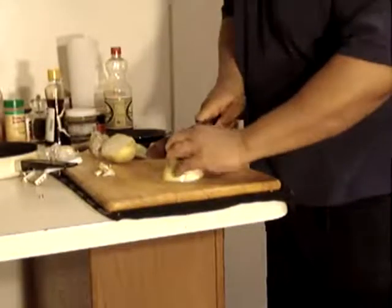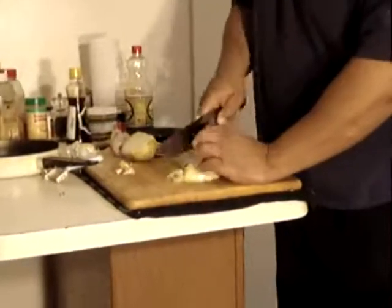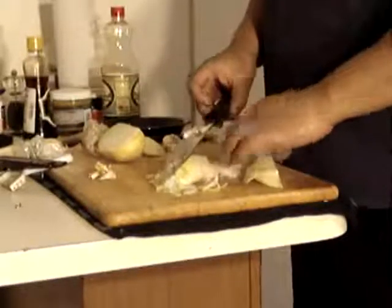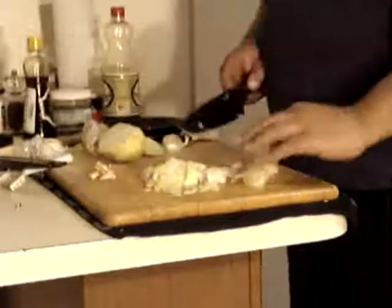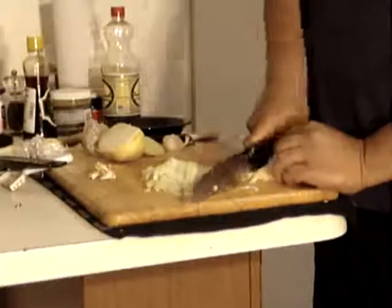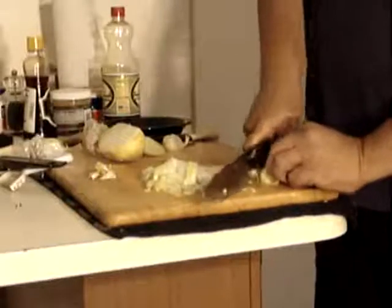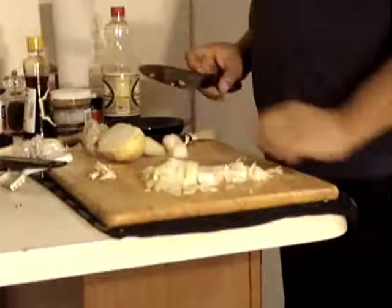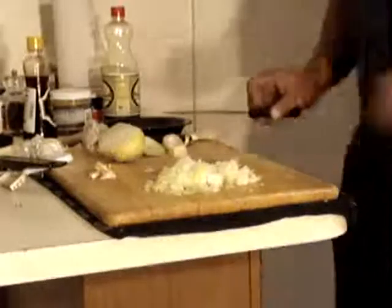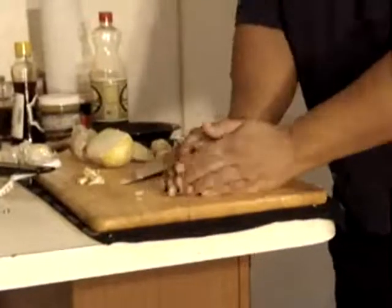Onion, looking for a small dice. When the sausage is cooked most of the way through, I can go ahead and throw the onion in, because I really want the onion to just cook. That way there's more.